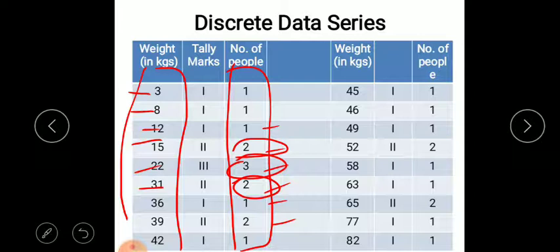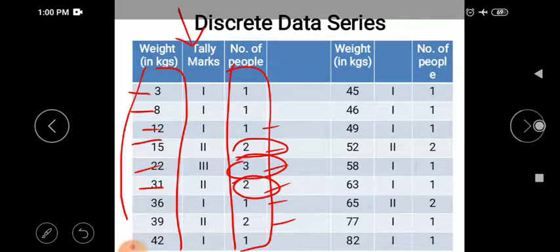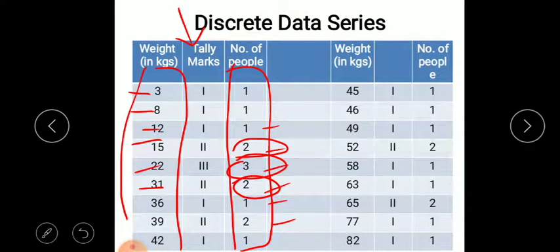The counting happens generally through something known as tally marks. So what are these tally marks? Whenever you are counting, this is a technique of counting. For 1, if you observe this data once, you write it once. How to do this we will see in the next presentation. So right now, just remember that a discrete data series is counting, that is, how many times the various observations have been observed.